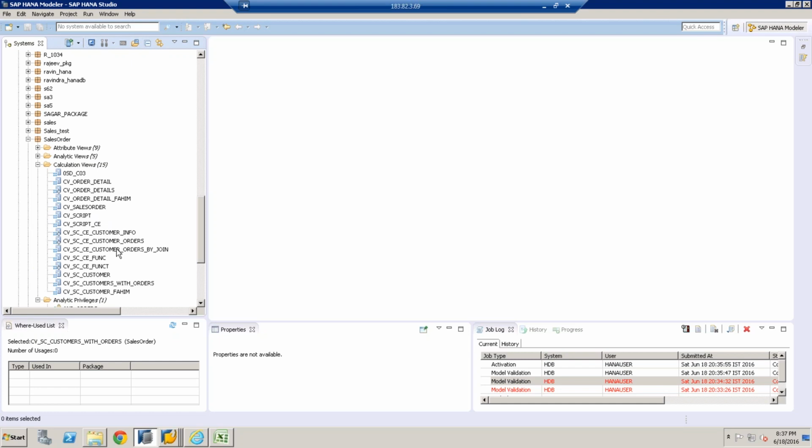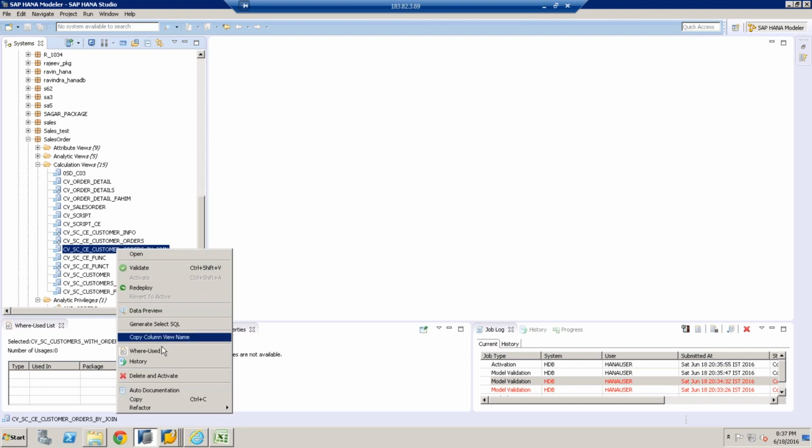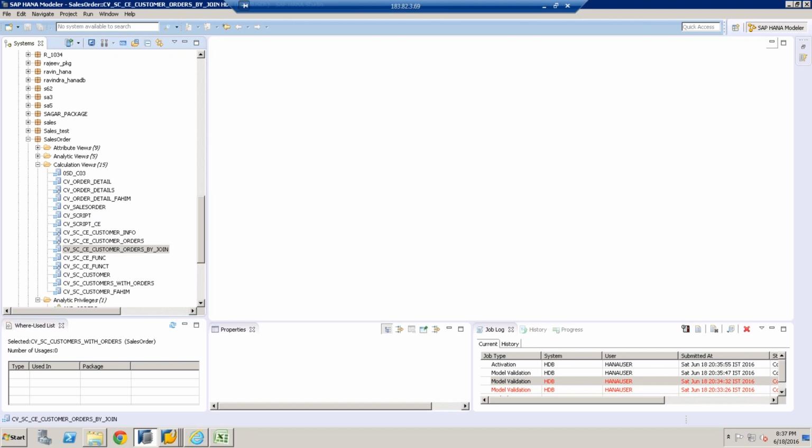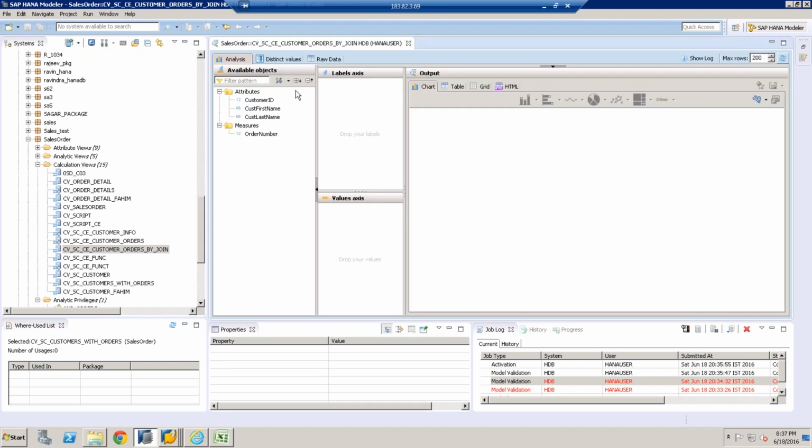For example, Suresh, do you know the universes, right? Yes. So can I say correctly that the analytical views and calculation views are kind of the same way as a universe is? Yes, it's just a different way of putting it.